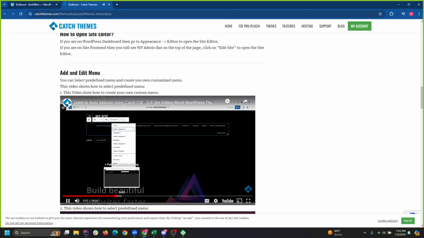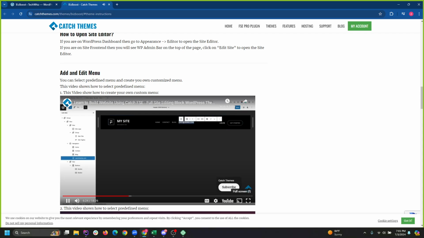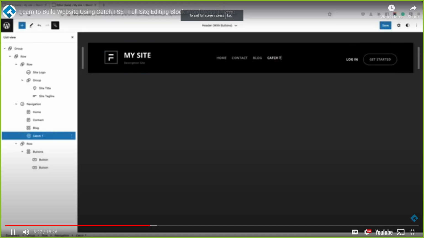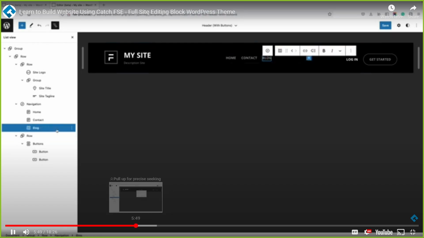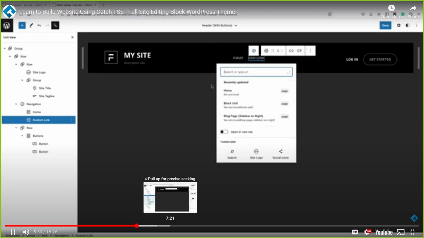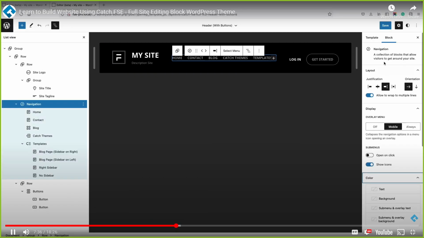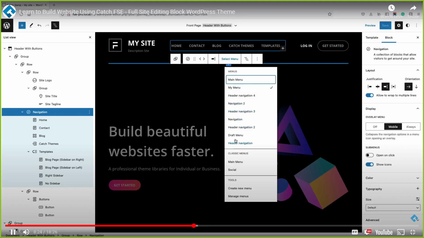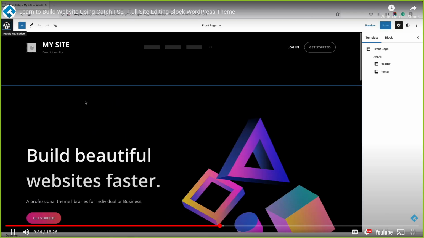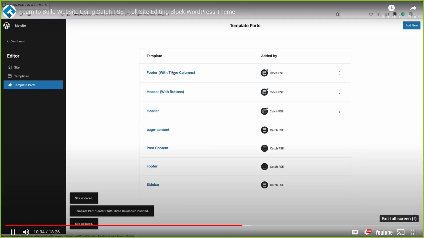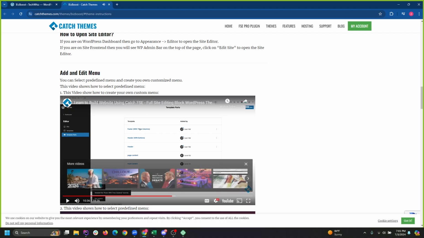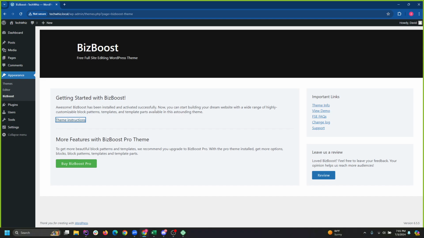For that, you need to go select it, just catch themes, and press the enter key. And it will give you the option to add another page. Let's say contact page. Press enter. Let's add sub. So just click on save and assign the menu that you have. Scroll down and click on footer with 3 columns. I don't know, that seems like it's the same block editor. I don't think they gave us anything special.